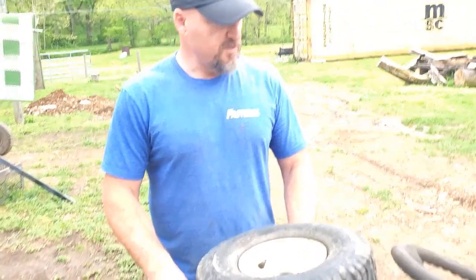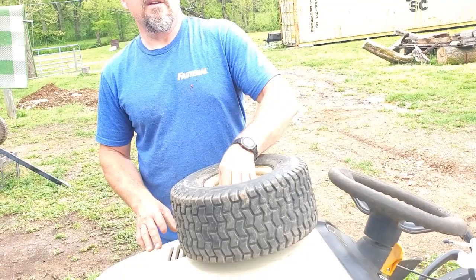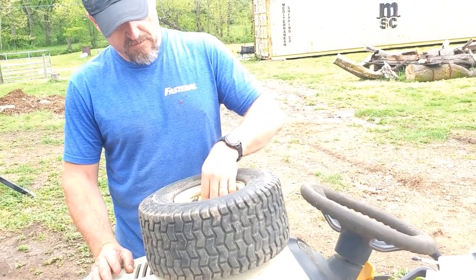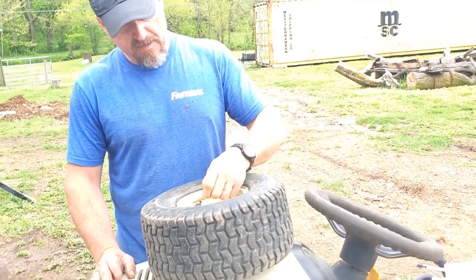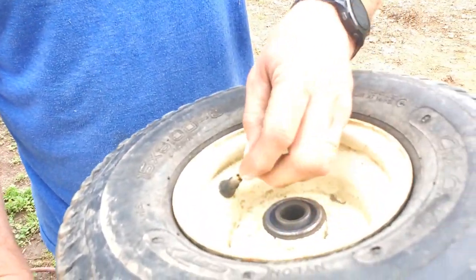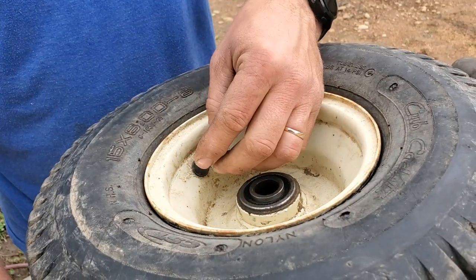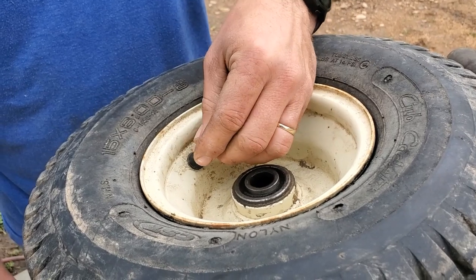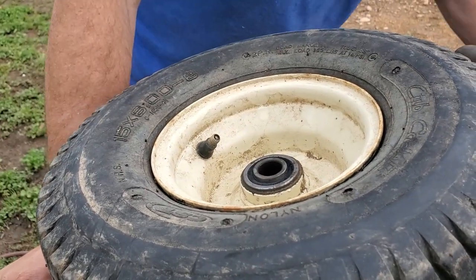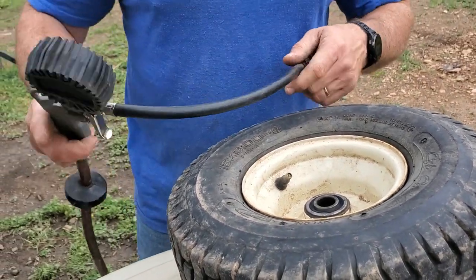Okay, so the next thing to do, according to the instructions, is go ahead and put the valve stem back in, air it up, and either ride it or roll it around. So I'm going to put the valve stem back in, insert it, grab my little tool, just turn it by hand until it gets tight. Looking at there. Set that aside. I'm going to fill it up. This tire takes 14 psi.